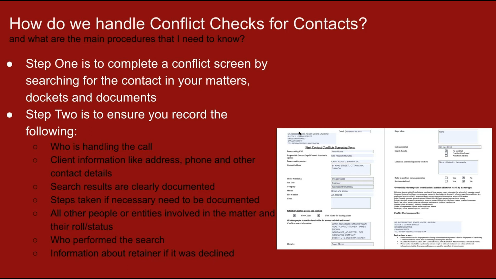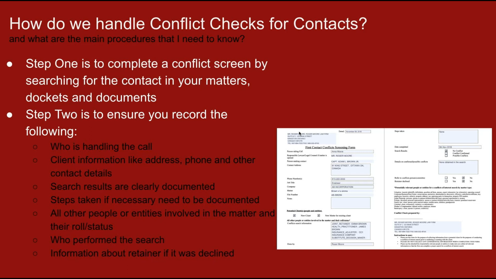As a step one towards being compliant with the Law Society, conflict screening is a must, making sure all the contacts in your database, matters, dockets, documents, everything has been thoroughly checked with whatever method of conflict screening you're using.